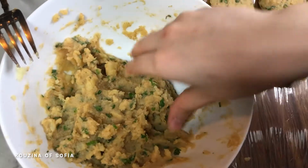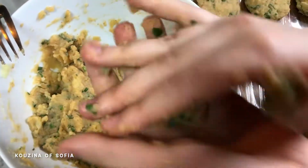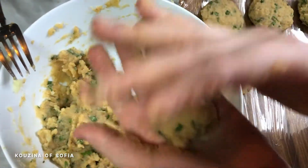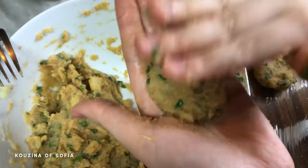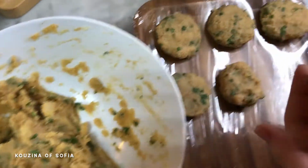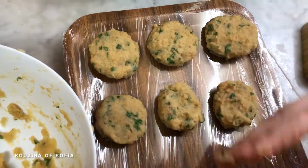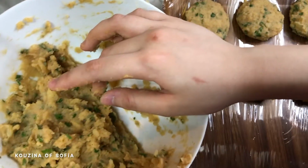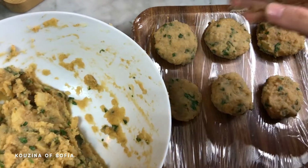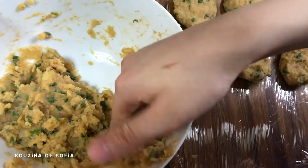Now we just grab a little bit of our mixture, and we try to roll it, and then we flatten it out a little just to make patties. And we put it on a tray, and we just continue until we run out of our mixture, and then we let them completely cool down before we start frying them.